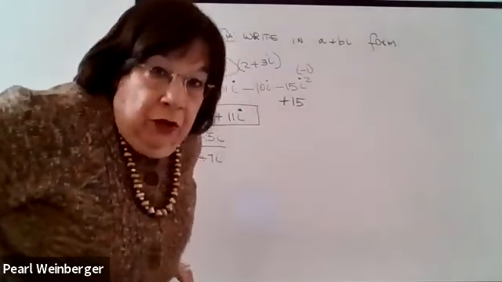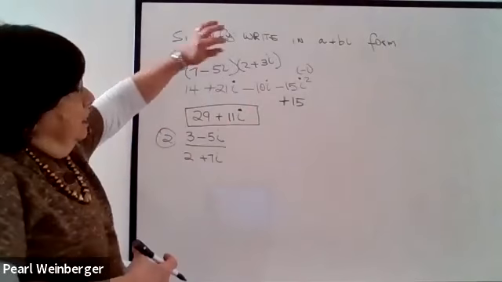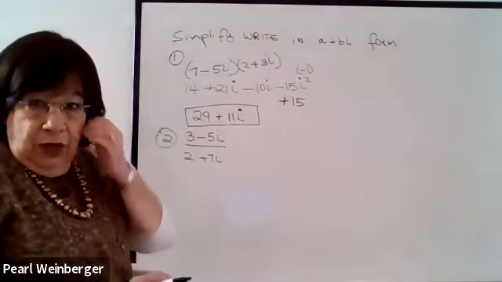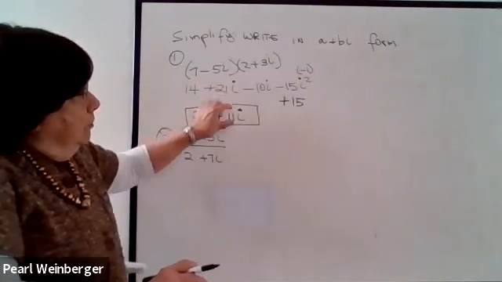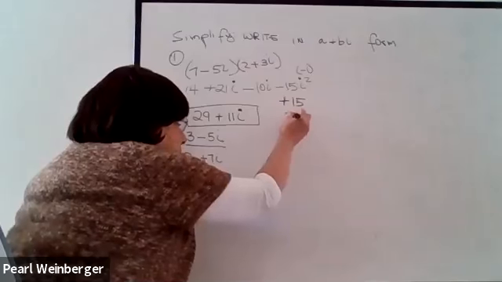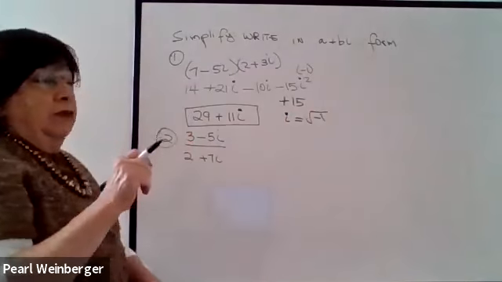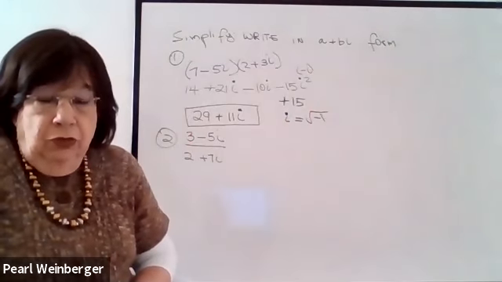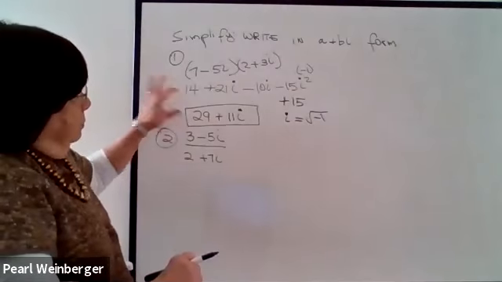Again, only if we're told that we can work with these imaginary numbers, or we're given the instructions, give your answer in A plus BI form, that's informing you that you're working with complex numbers. Otherwise, the types of numbers we use don't involve this i, which is, don't forget, the square root of negative 1. It's that new number that we've added to go from the real number system into what we call the complex number system. Okay, so that was question number 1.